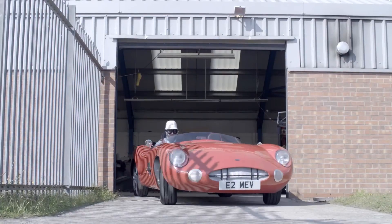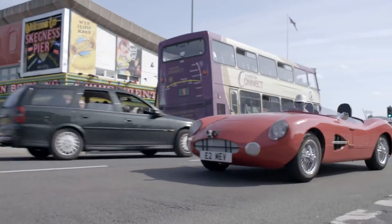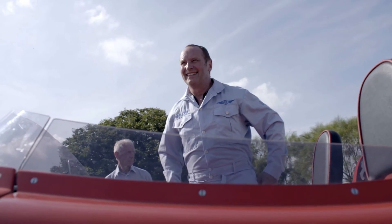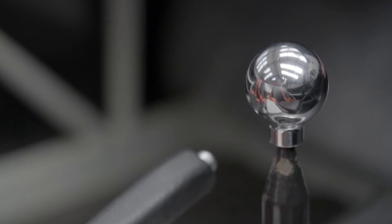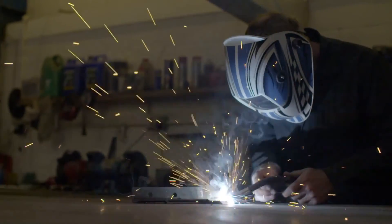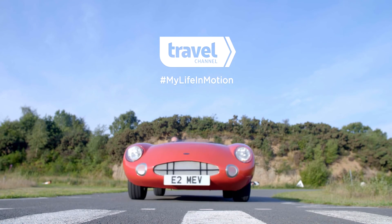Meet up three or four times a year for various runs, maybe to the coast, maybe to a track or to a car show. We're all having fun. Kit cars are something I'm dedicated to — it kind of takes over if you're not careful. I like people appreciating what we've done. Nothing better than building your own car than actually driving it. It's a great feeling.